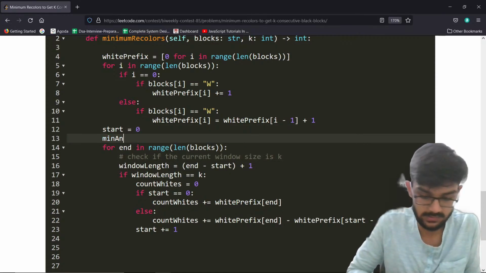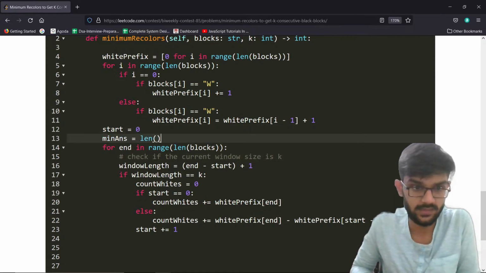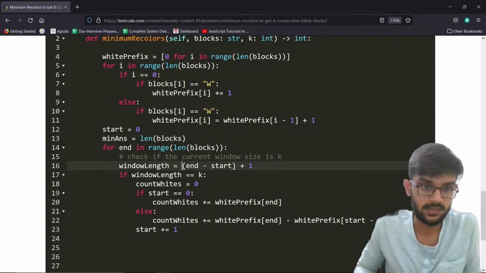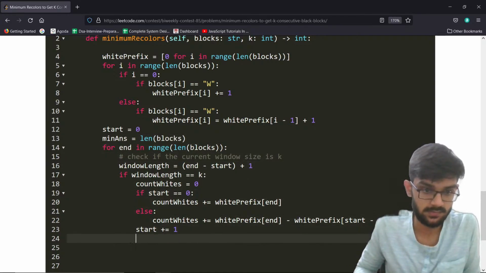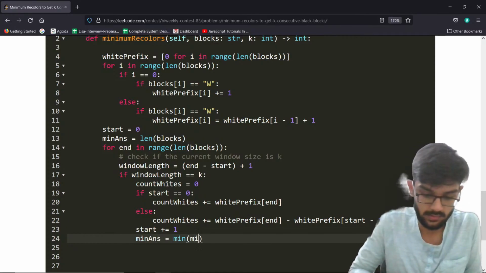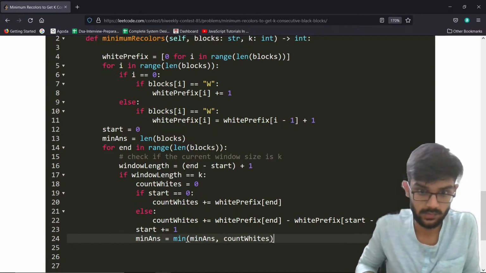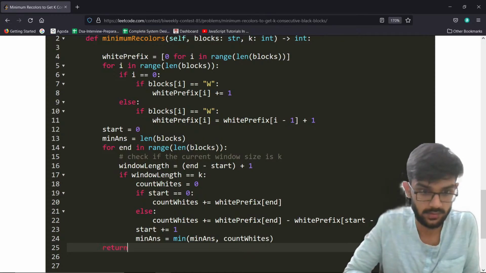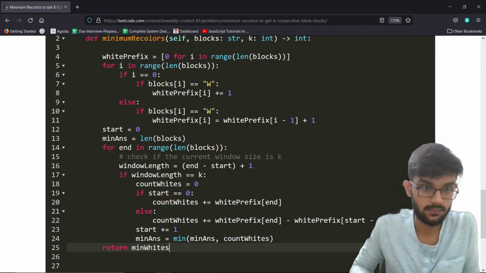Let's say my minimum answer is the entire length of the array itself, length of blocks. So in this case I'll simply update the minimum answer as follows: the minimum of my previous minimum answer and the count of whites. At the end of the day I have to return the minimum answer, right?